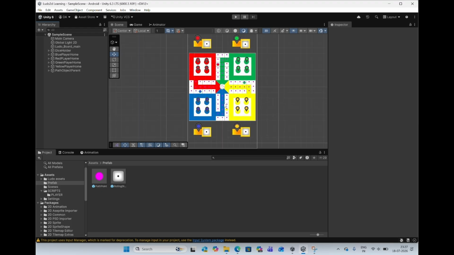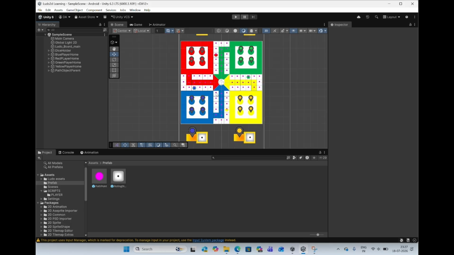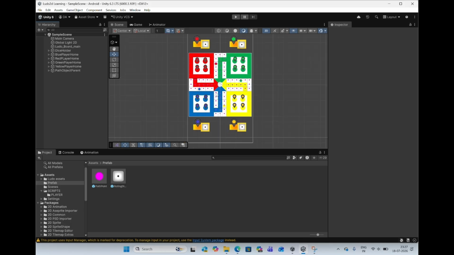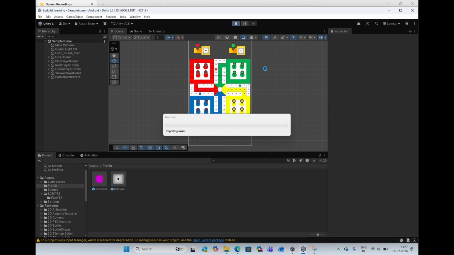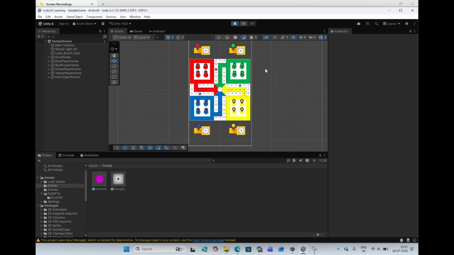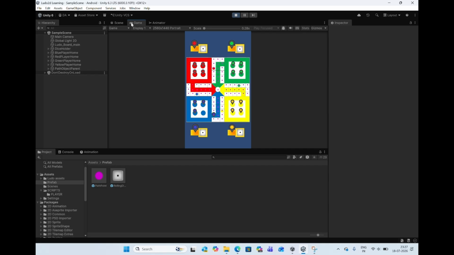And one more thing, arrange your path points, these ones, according to your position, up or down as per the player piece size so that it can fit and can be seen further. Let me show you once again. Let's see it out.